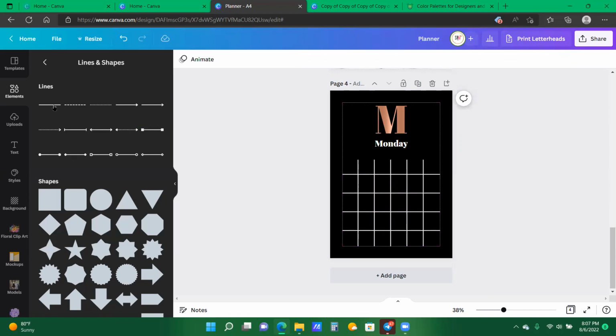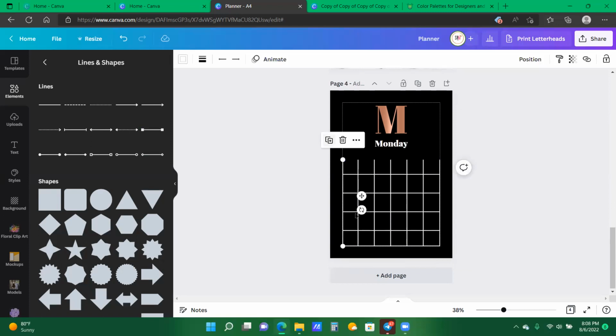Now, if you wanted, you can go a step further and create your box. So we will just add the line, so that you don't have any strays as far as the lines looking rough on your grid.